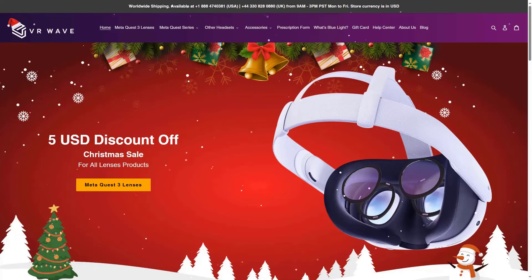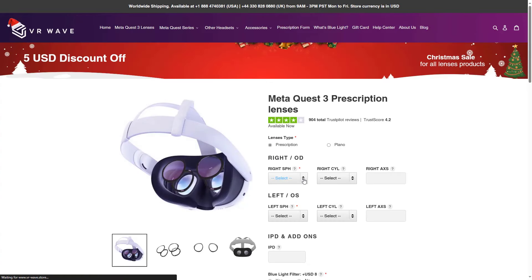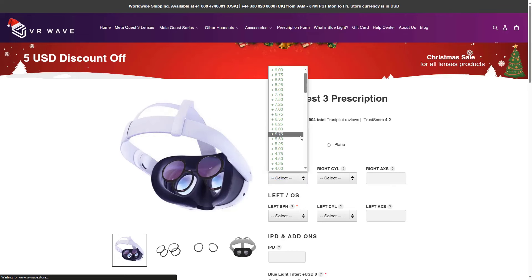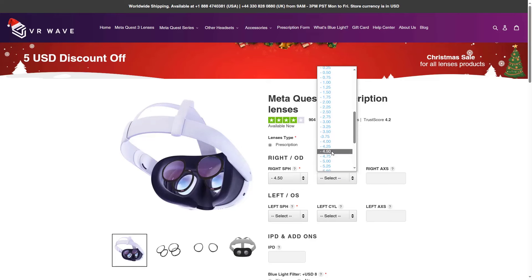The last vendor, which seems to have been mentioned on more YouTube channels than anyone else, is VR Wave. It was the most expensive of the four I looked at, coming in at $96. Your price will vary most depending on the complexity of your prescription. Starting price of $16 is a tease, and of the four vendors they're the ones that play hardball — even giving you a call if you abandon your cart.